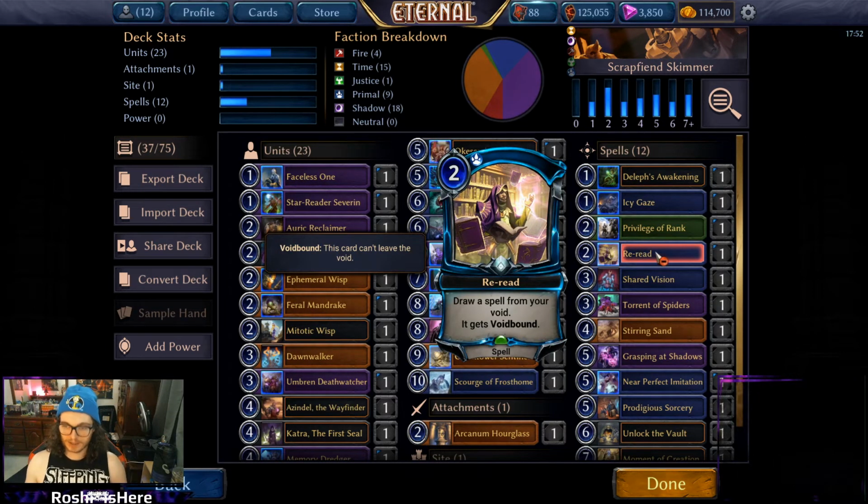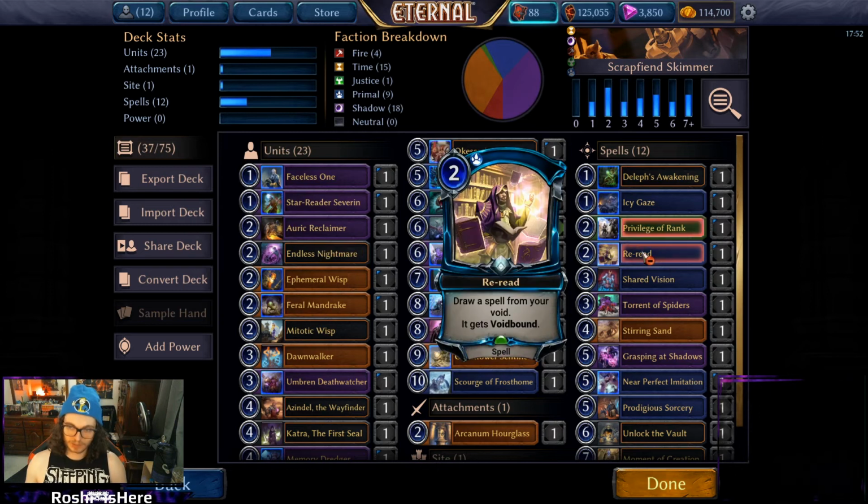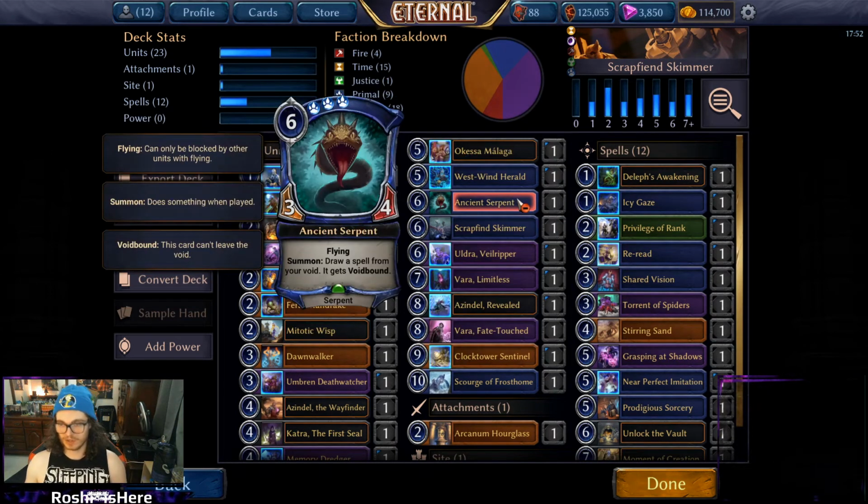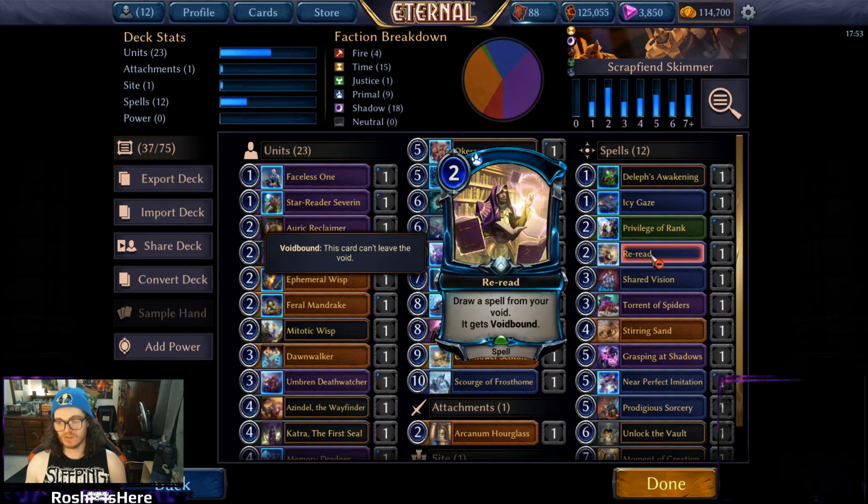Reread, getting spells back, also much cheaper than Ancient Serpent. I think you probably play 4 rereads before you play even 1 Ancient Serpent, but I'll leave that up to you, especially if you're playing Haunted Scream. This card can be great.